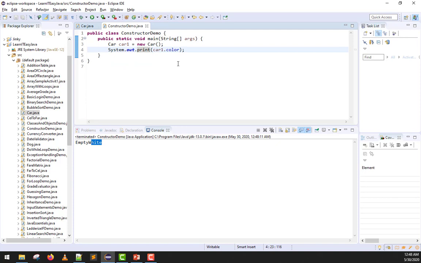Ngayon, paano naman kung nag-set siya, gawa pa tayo ng isa, car2. So, car2 would be equal to new and then car. Anong pwede natin i-supply dito? 4 na bagay. Una, yung model. Pwede tayong maglagay ng Toyota. Okay? Color, for example, would be gray. And then, a sedan with 4 seaters or actually 5 seaters yon with 4 doors. Okay? So, pwede natin gawin to, and semicolon. Kapag ginawa natin to, ang may invoke naman dyan would be yung not empty.